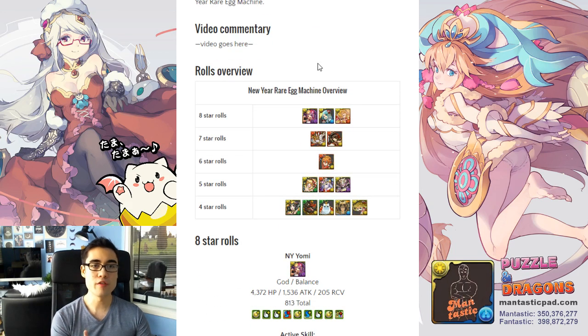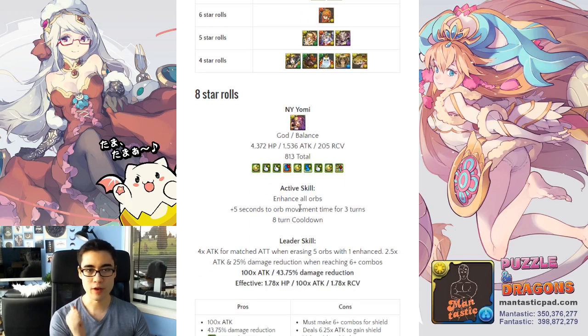So, as an overview, there are three 8-star rolls, 2 7s, 1 6, 3 5s, and 5 4-stars. So, without further ado, here is the new New Year's Yomi.